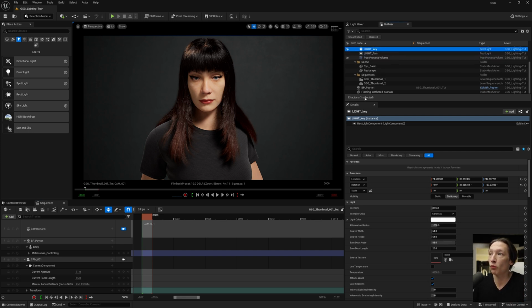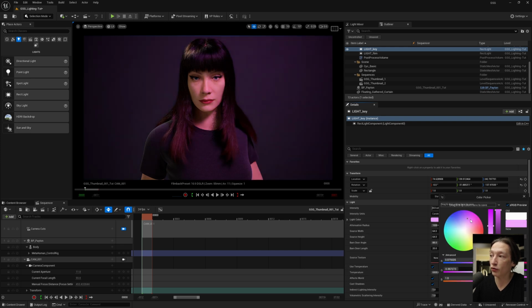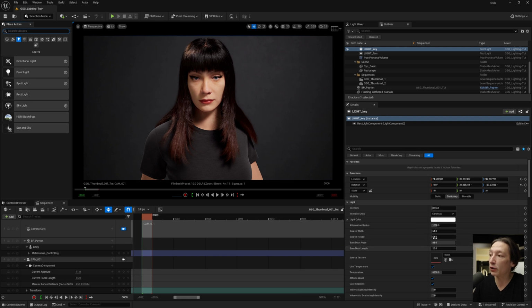So if I wanted something more colorful, let's say I would keep my key light and I wanted something to be a little bit more warm, you could either go to your light color and set the color to, like, I don't know, some purple, and you get this cool effect. Or you could very well go to your temperature, and this is something I like to do, and I will use this as my way to add warmth or coolness into my image. So a lower number is going to be a little bit more warm, and a higher number is going to be a little bit more cool.